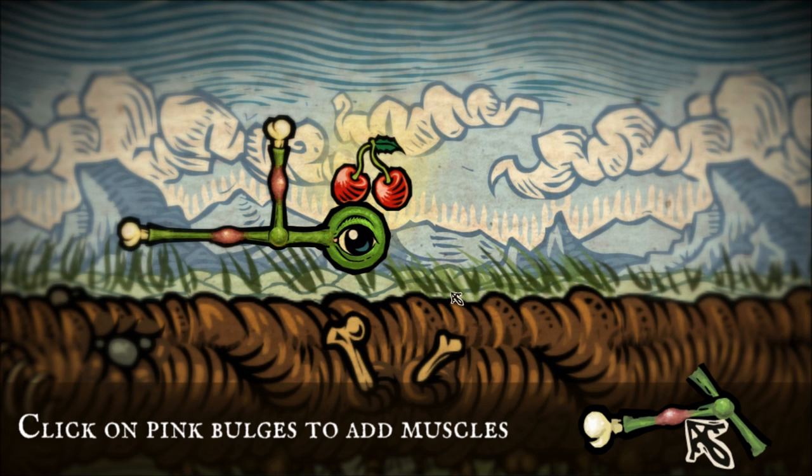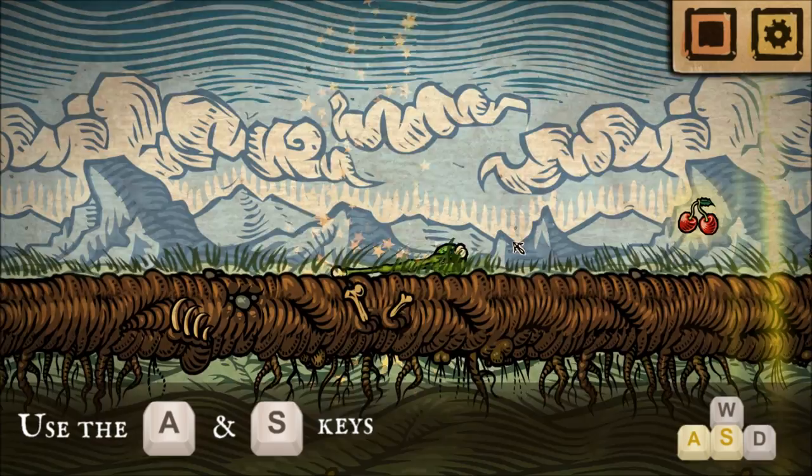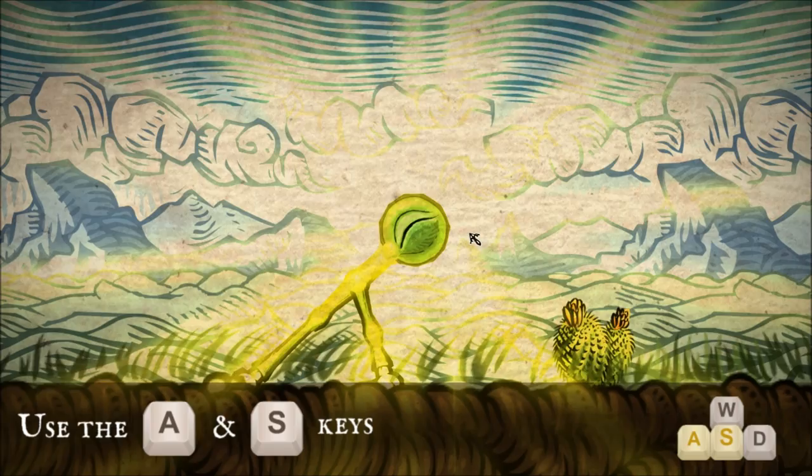Click the pink bulges. Yes. There we go. And we continue our trek, our journey across the island to collect cherries for unknown reasons, but I love cherries, so I'm okay with this. Continue.